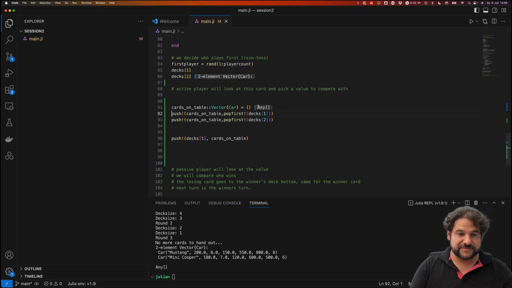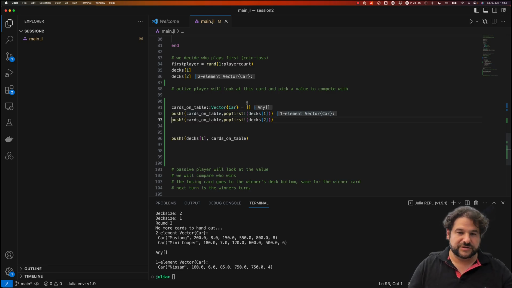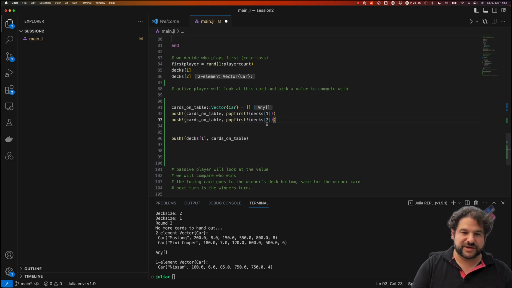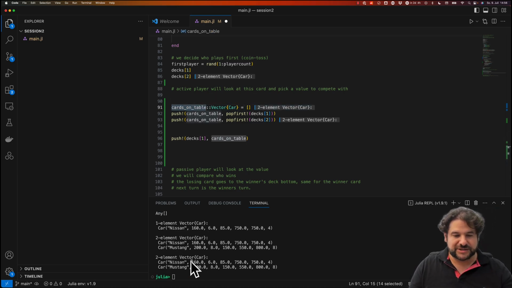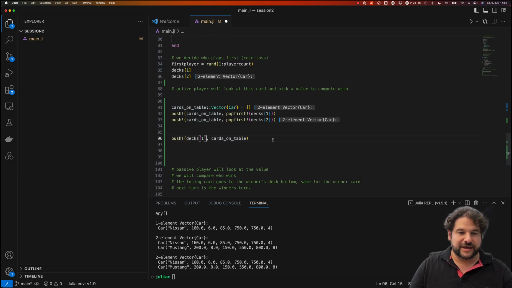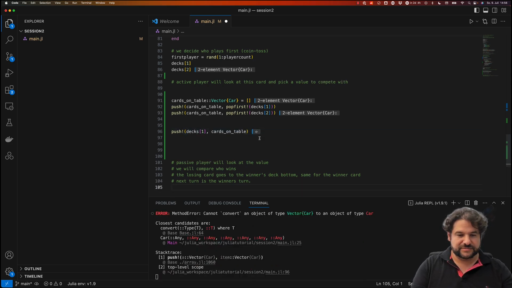It's an empty set. We push the first card on the table from the first player, then the one from the second player, and now the cards on the table contains the 2 cards that are competing against each other. And imagine player 1 wins. He then gets those cards on the table.